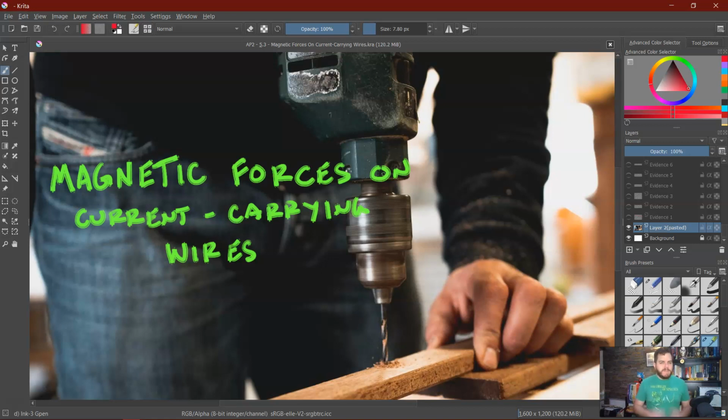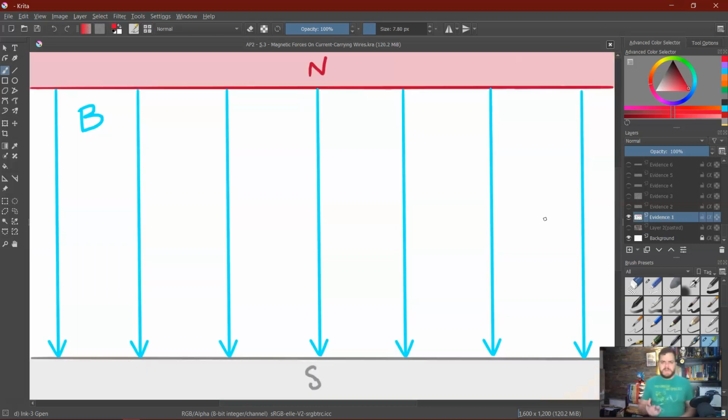Continuing our discussion of magnetic forces, we're going to move beyond how they affect individual charges and instead see how they affect groups of flowing charges and current-carrying wires. So let's return to the scenario that we saw previously. We have a very big magnet with a magnetic field going from the North Pole to the South Pole, so directed downward, and we have a charge moving perpendicular to this field.